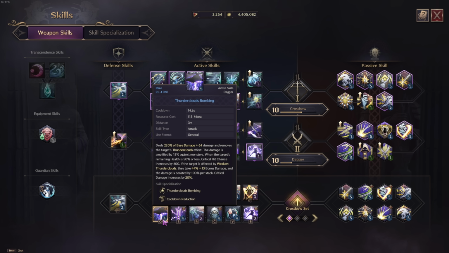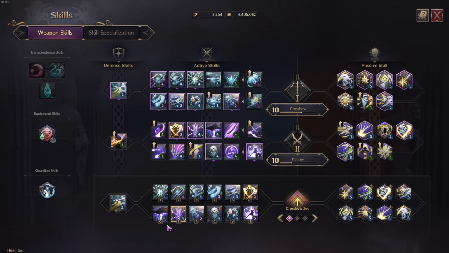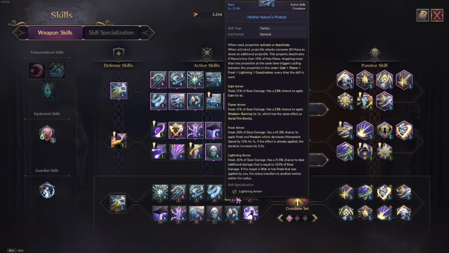Of course, we do have Thunderclouds Bombing with the cooldown reduction and the Lightning Infusion with the mana cost reduction. We already talked about that. For the Barrage Shot, we're putting Annihilation on it so we get the AoE, and then Gale so we could stack a bunch of AoE procs without needing to use a bunch of our mana if you do not want to use the Mother Nature's protest.